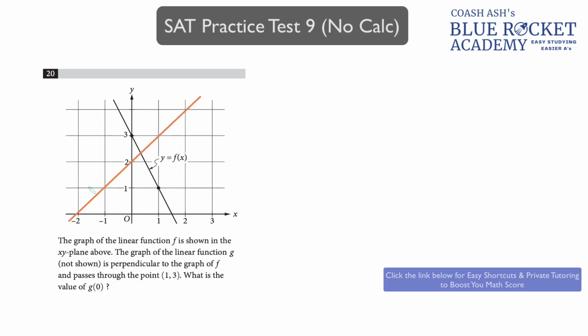Now here's my question for you. You can ignore this line altogether. How about this orange line here, and then a perpendicular that passes through this point? So how would you think about this perpendicular? It's 90 degrees, right? So the hint is right over here for you. How would this perpendicular line look like? Sometimes for the SAT, you don't need to solve the math problems using algebra. You can just visually think about it. So think about it logically and tell me, what is the y-intercept of the line that is perpendicular to this line? So let's see if you can solve it. Post your answers, and if you have any questions, I can help you with them.